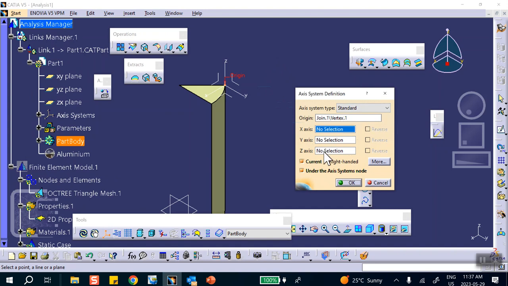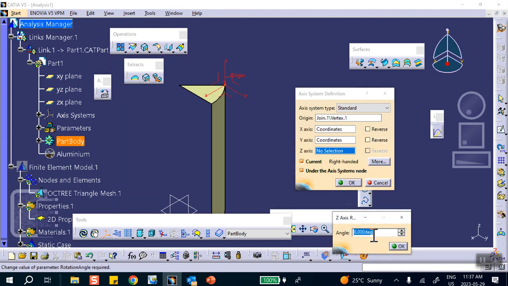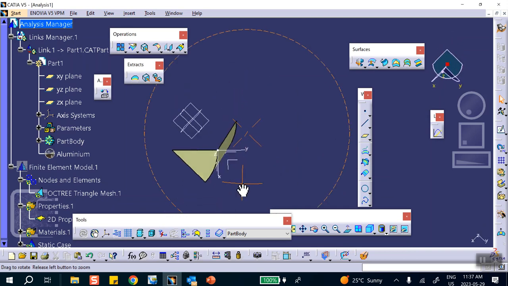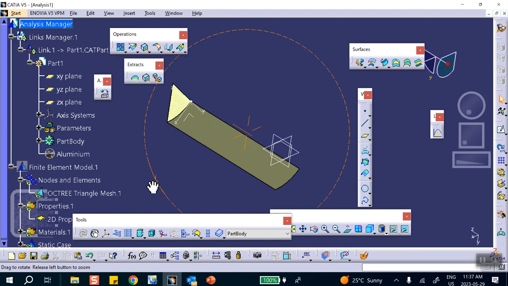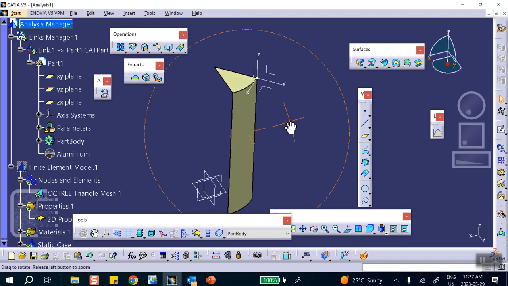What I can do is I can put the cursor there, right click and say rotate 45 degrees. That does the same thing. Good. So if you look at it now, it achieves that. In other words, these two edges are in this YZ coordinate system.